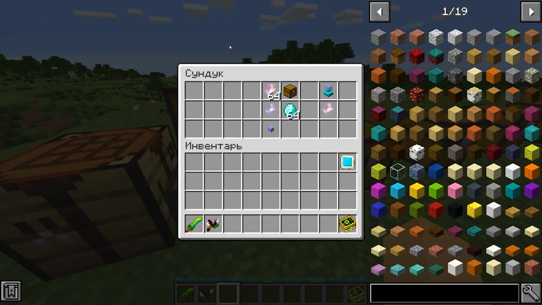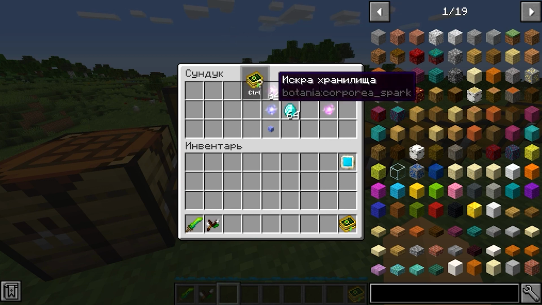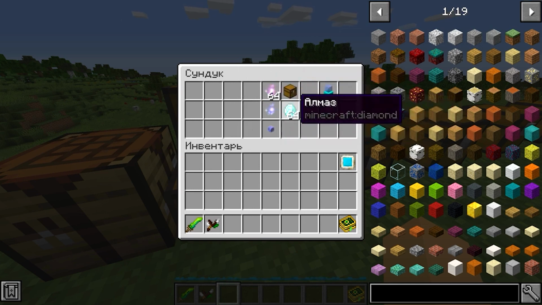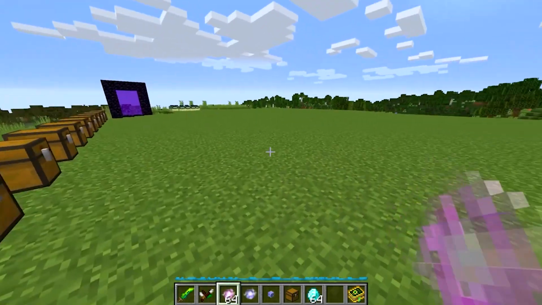Next, let's look at a very interesting thing, such as ME systems, only in Botania. Almost every mod already has it, and Botania is also no exception. And here, you will need a storage spark for this, the main storage spark, and the storage index, a chest, and also any items. This is all you need for the most minimal, least functional storage. Let's take all of this and look at it.